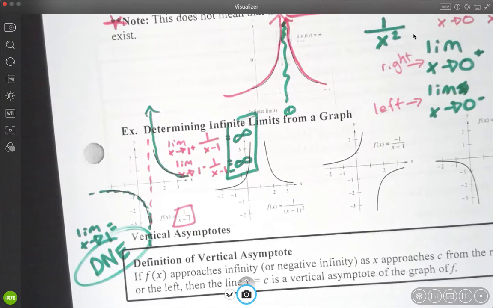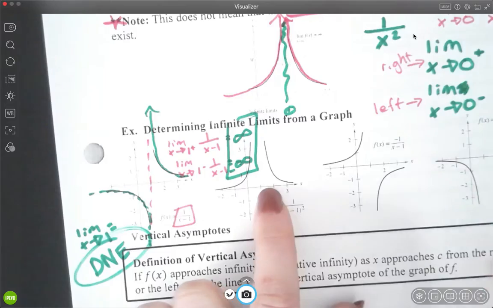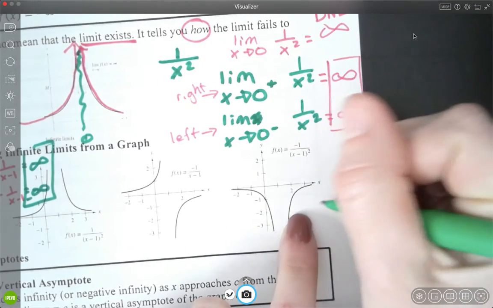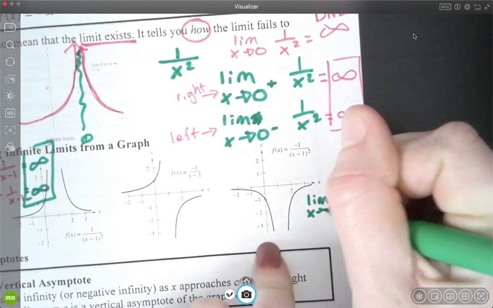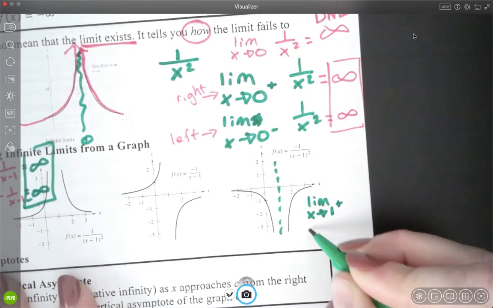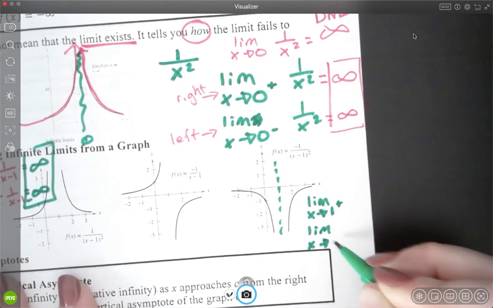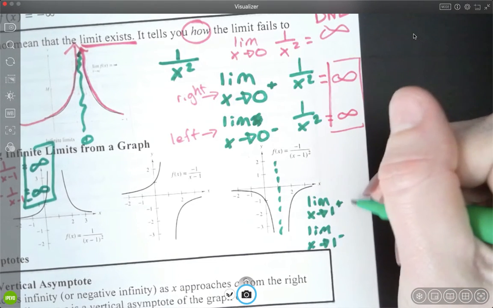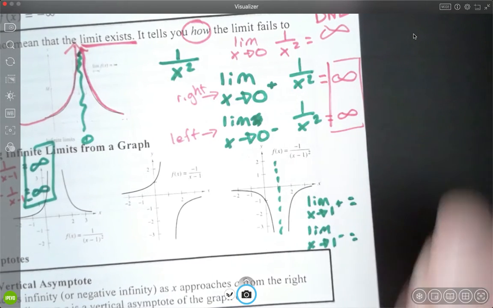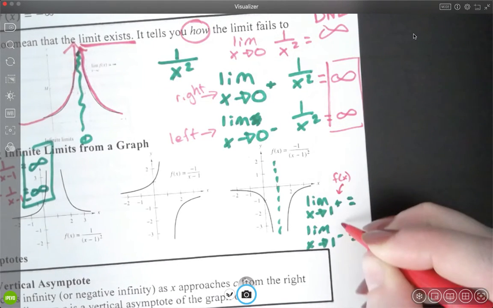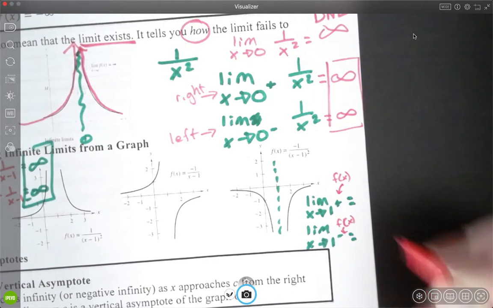Okay? All right, we kind of did this one already, this middle one, so let's go to this last one. So limit as x goes to 1, the vertical asymptote there is at 1 also. So we're going to go to 1 from the right, and we're going to go to 1 from the left. Okay? And I'm going to be lazy and not write f of x because I'm running out of space. Normally you have to have your function in here, so f of x goes here and f of x goes here, but I'm running out of room, so I'm just going to put limit.